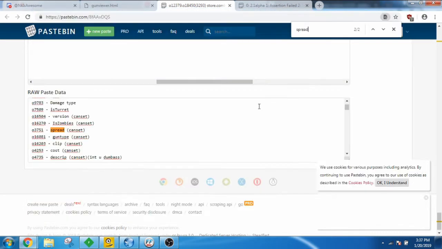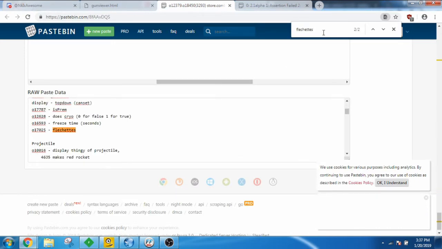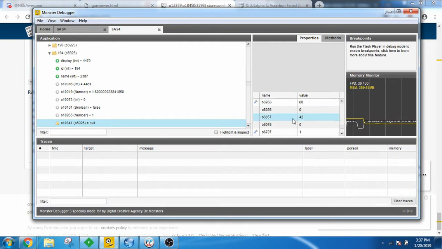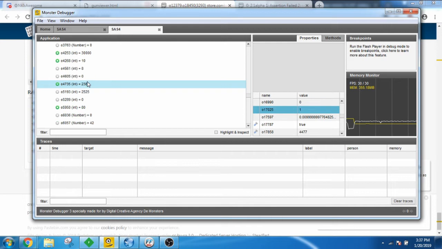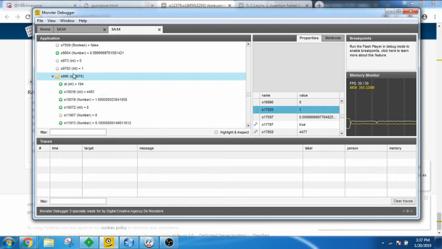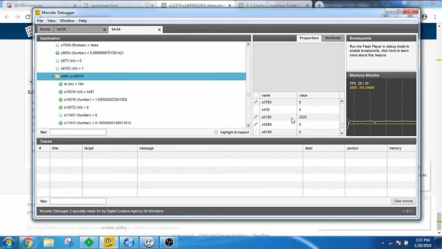But then I tab out and look for the flechettes, and there's the value for the flechettes. Now, it was very hard to catch, but unfortunately Monster Debugger is kind of bugged, and if you click out from a value after changing it wrong, it doesn't do anything. That ended up happening in this situation, which is a shame. So I've got the value pulled up, but I've actually got to pull it up on the child, the bullet that has it, to be able to edit it, because it's inheriting it.